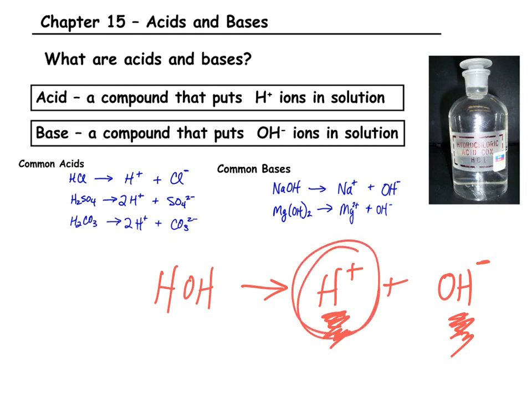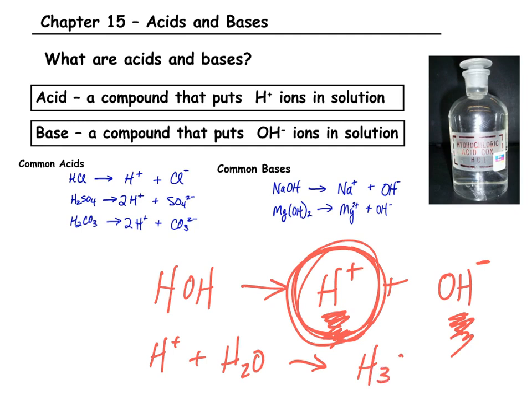Also, these H plus ions, really, that's just a proton, a hydrogen ion without its electron. And they don't really like to just float around freely in the water itself. So what really happens is that H plus ion will hook up with another water molecule, H2O, and turn into what's called a hydronium ion, which will then have a 1 plus. So rather than floating around freely as a 1 plus hydrogen ion, it connects itself to a water molecule and turns into a hydronium ion.